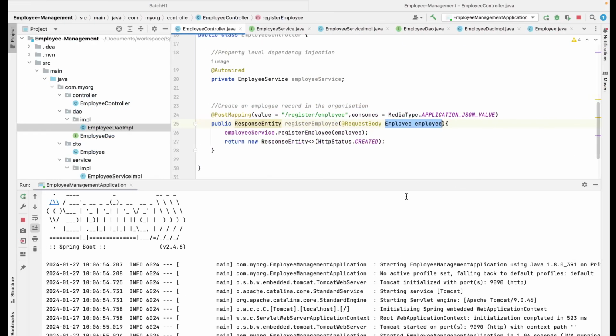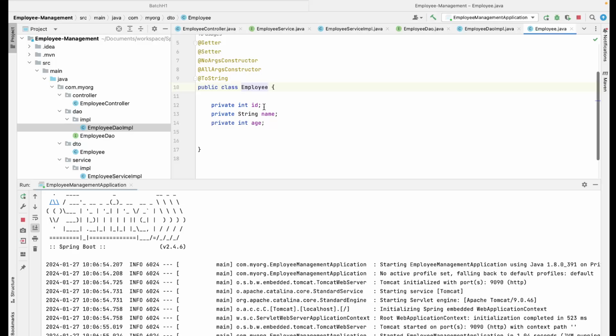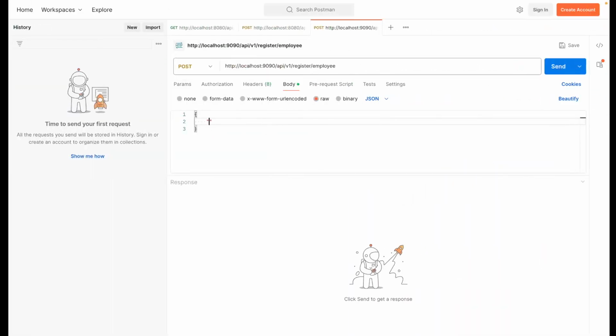Our employee object has 3 fields, so we have to pass 3 fields in the form of JSON: ID, name, and age. JSON is basically key value pairs. ID is an integer type, so we don't have to use quotes for the value.